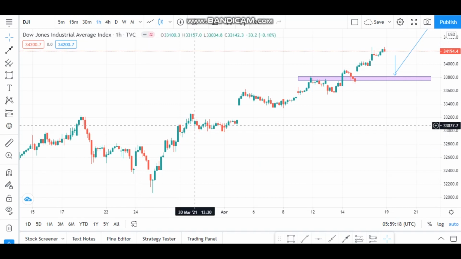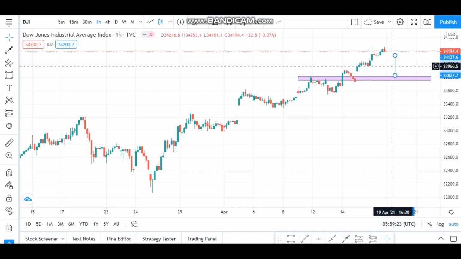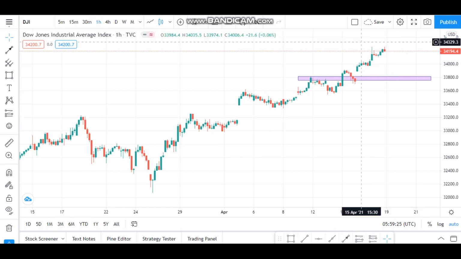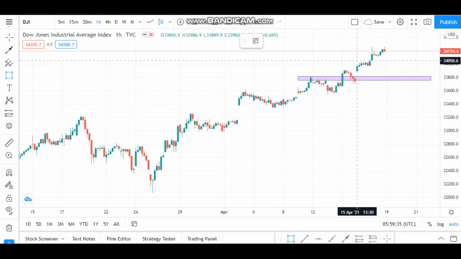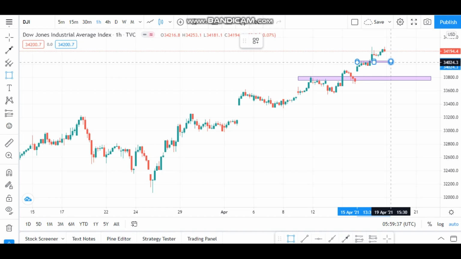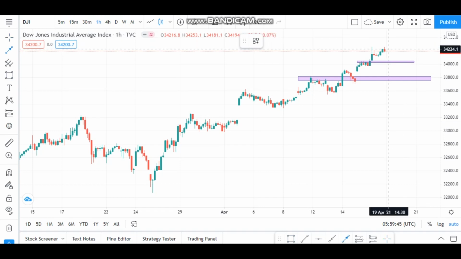But another high probability for Dow Jones is that possibly we might have a little bullish momentum from the start, and then before you know, we have price reversal to maybe the nearest support like this, because what I've seen here on H1 is that this is the nearest support in Dow Jones. So price is likely to respect this zone before going bullish overall to create a new higher high. So that is just it.